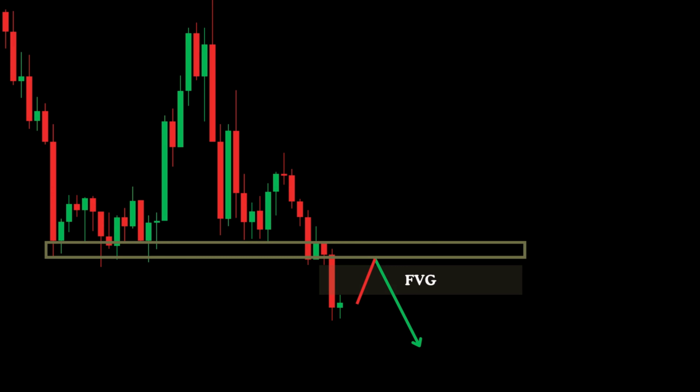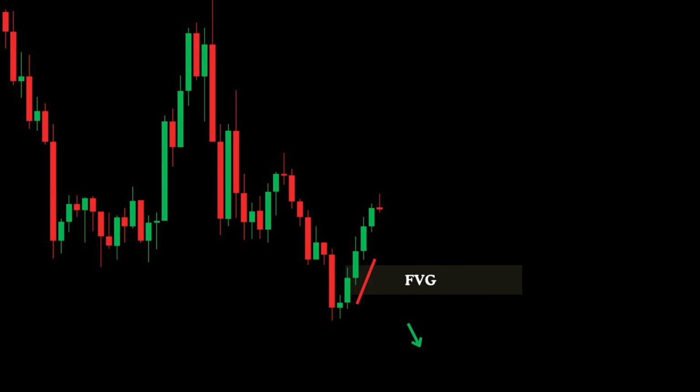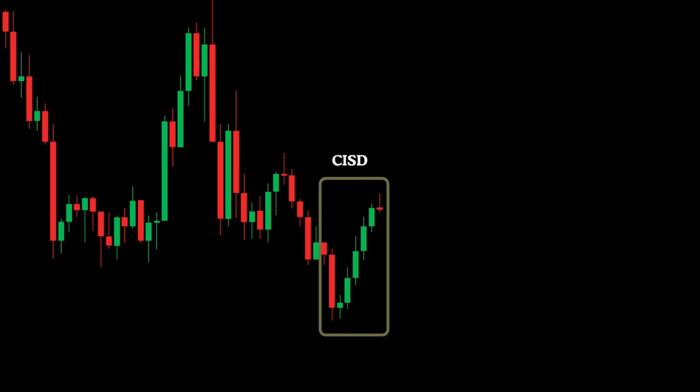However, what followed defied expectations. A strong bullish push, supported by the formation of new fair value gaps, aggressively broke back above the previous resistance zone. This sudden flip in momentum represents a change in the state of delivery, CISD, suggesting a potential reversal. Moreover, the previous break below the support level now appears to have been a liquidity grab, engineered to sweep stop losses sitting beneath the equal lows.